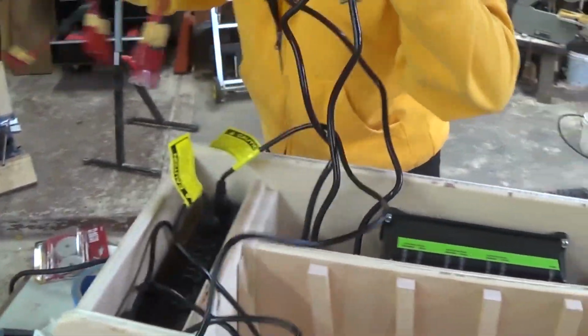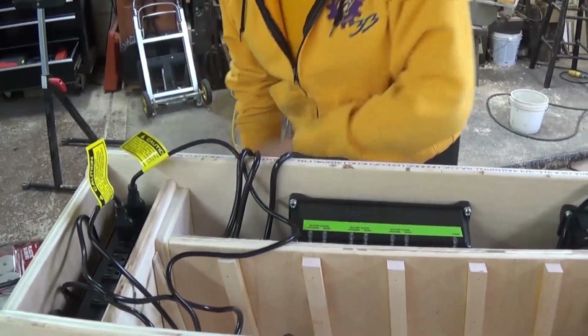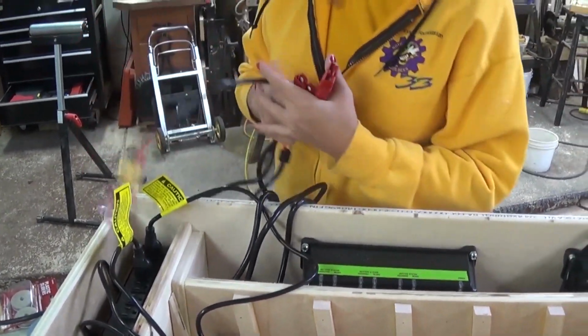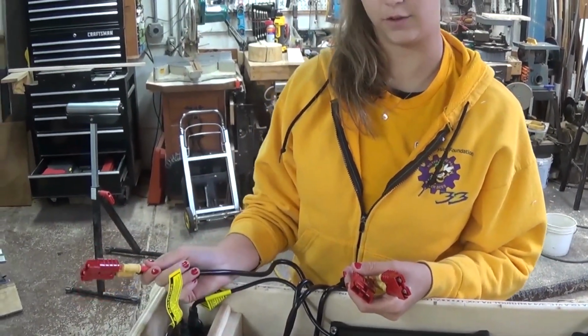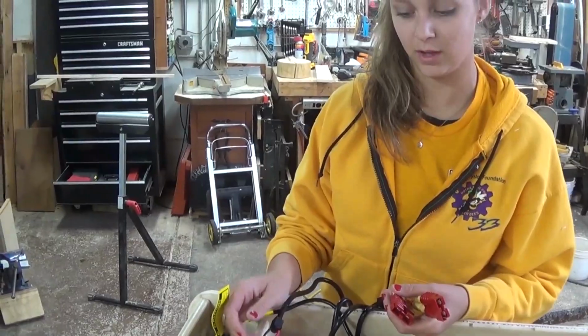And just move these to the side. Oh, and then what's a great thing about these chargers is it comes with the exact plug it is used to charge the first batteries, which is really great.